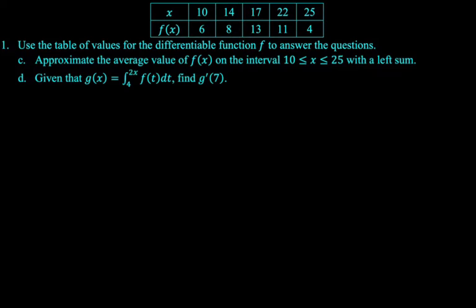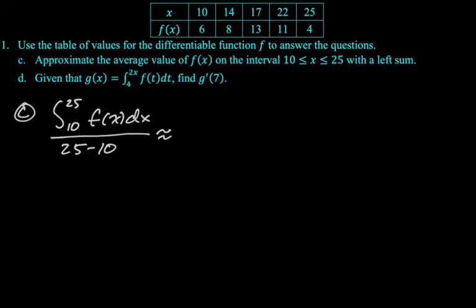Each of those three parts is essential, but that's the answer to the question. Let's take a look at the next one. Approximate the average value. Average value is the integral divided by the interval, on the interval from 10 to 25, and we're going to use a left sum to do it. So first, we will write down the integral and then divide by the interval, which is between 25 and 10, so 25 minus 10. Approximately, because we're not getting the exact value. So don't forget to write the 1 over 25 minus 10, which is 15. So 1 over 15. The most common mistake that I see people make is they just forget to write that part.